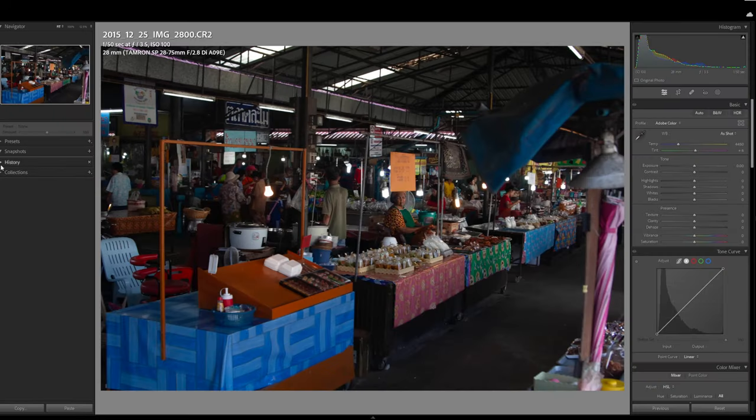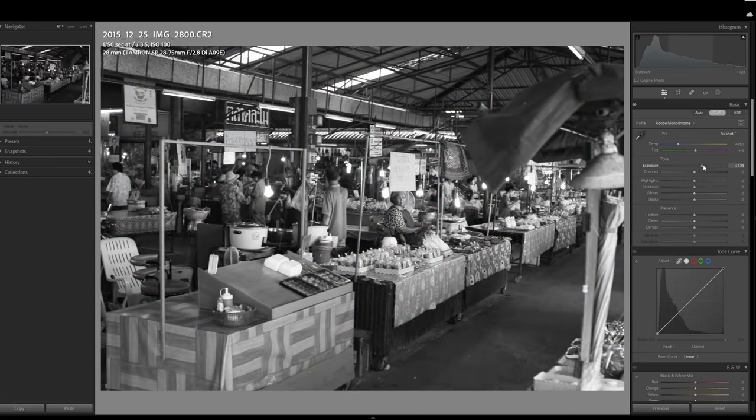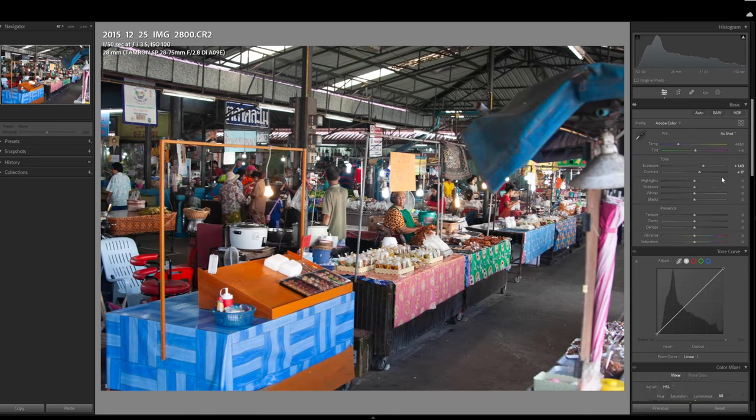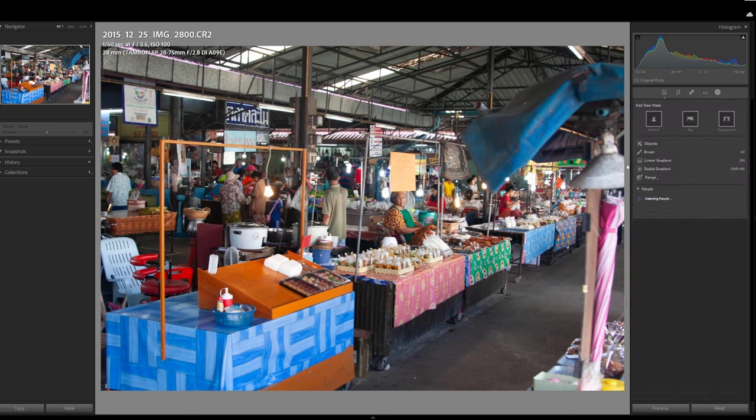Hey guys, today we are going to work on this picture taken in Thailand in 2015. So starting with the black and white to assess what's the overall exposure of different parts of the picture that's going up, because we want to find a spot within that picture that will actually be a subject of that, because right now it's all over the place. And the subject that I want to focus on will be this lady in the middle.